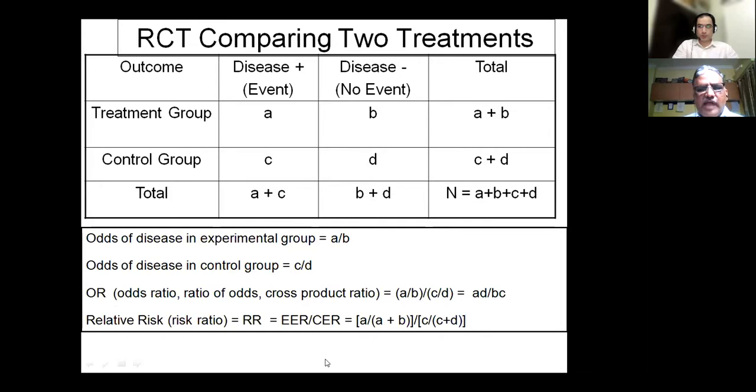If your outcomes are very, very infrequent, a very small number, then this odds ratio and relative risk will be close to each other. Take an example: suppose there are 1,000 flights that take off from Mumbai airport every day, and one of them needs to be stopped for various reasons. So the probability of stopping that flight is 1 divided by 1,000, whereas the odds of stopping that flight is 1 divided by 999.